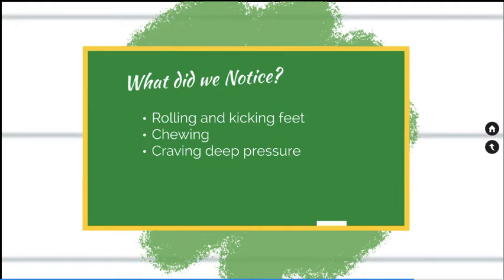What did we notice in this video? During rest time, there may be specific behaviors noted in a sensory seeking child. For example, she is rolling around on her cot. The child may be kicking her feet on the ground because she is craving deep pressure input, similar to what we saw in the video. We also noticed in the video that the child was starting to chew on her sleeve. This also indicates that she's craving deep pressure input to her jaws and mouth, and it is a typical behavior of a sensory seeking child.